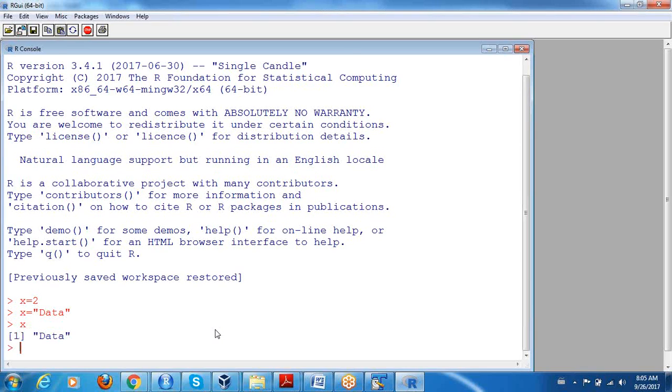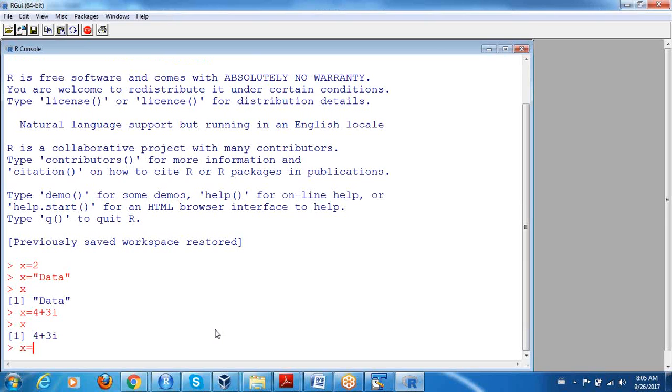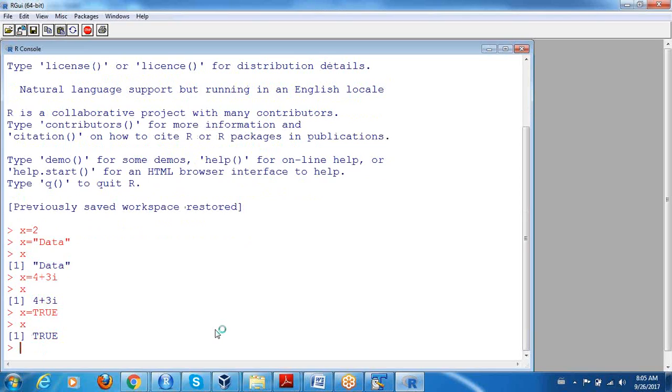Now x is a string. I can have x equal to 4 plus a complex part. Now x is a complex. We can have x equal to TRUE. Now x is logical. So we can put any value in a variable, and all these are atomic data types which contain only a single value.